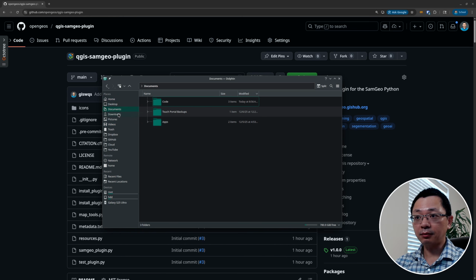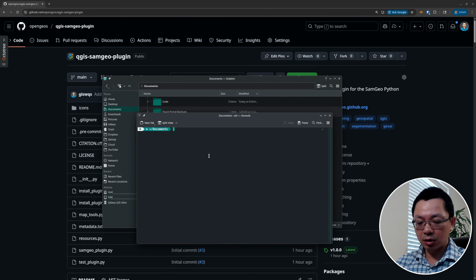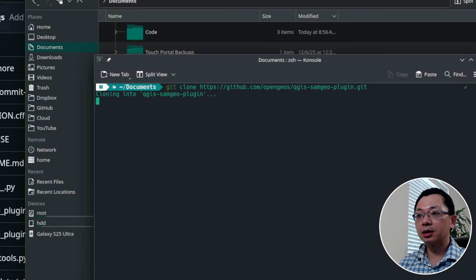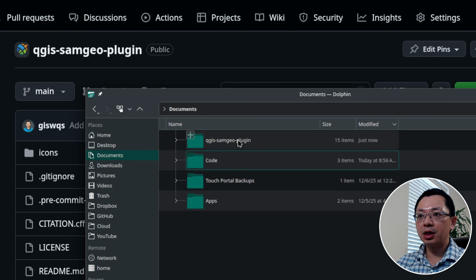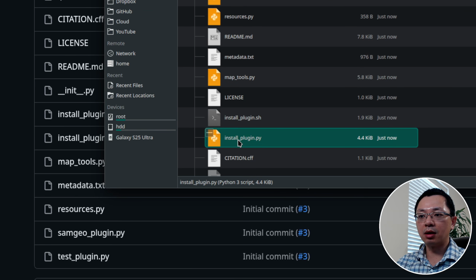After that, you can go to somewhere on your computer. For example, you can clone into the downloads directory or your documents directory. Just open your terminal, then git clone and paste. You will be able to clone this to your user directory here, and then you can double click inside. You'll be able to find the install script, the Python script.